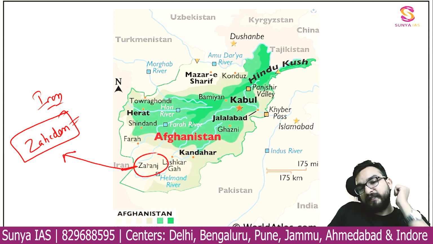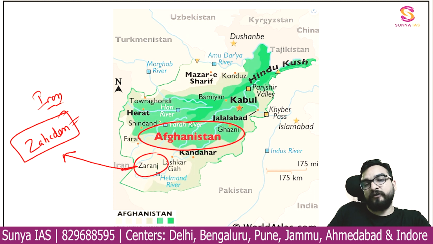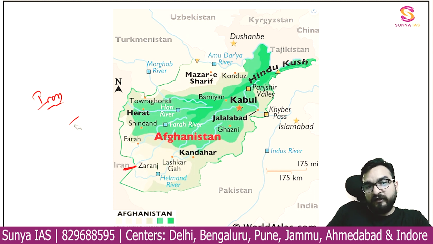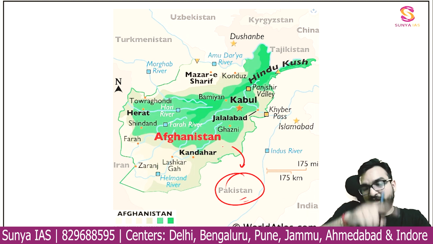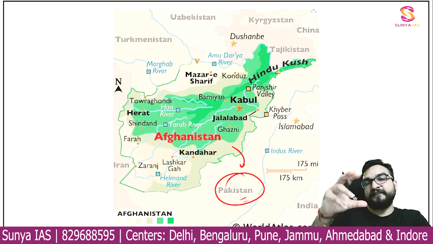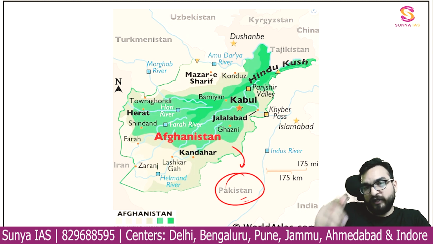So we need certain transportation because Afghanistan, we have good relations. We are exporting materials to them. But in between, we have our very friendly state, that is particularly Pakistan, right? So over here you will see that, okay, we are not having direct access to it. So we have to have some access. So we have created that Chahbar port. We have invested in Chahbar port, right? We will be seeing it.